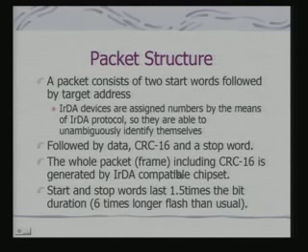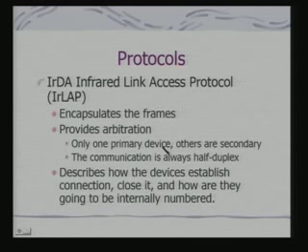The whole packet or the frame including CRC16 is generated by the IrDA compatible chipset. What is the CRC16? This is for doing error detection as well as subsequent error correction. There are a set of protocols which have been defined for this purpose, just like you have got layers of protocols on IEEE 1394. Here also you have got layers of protocols.